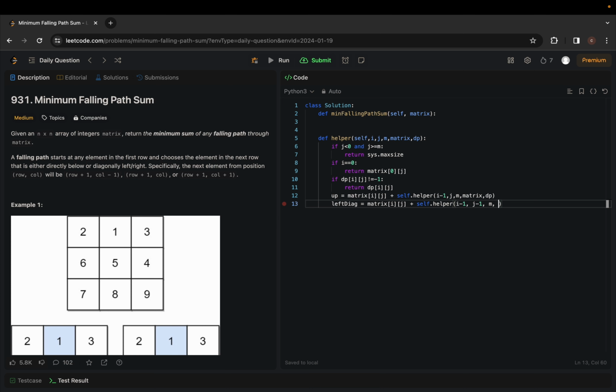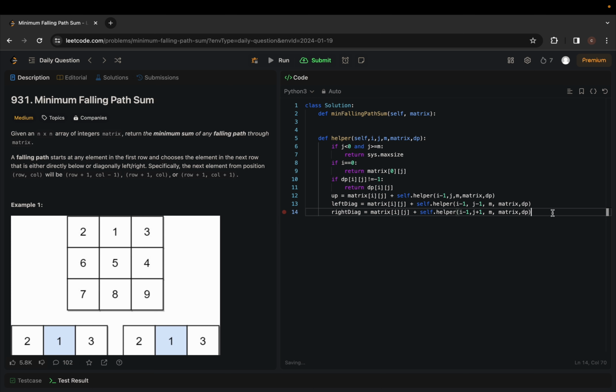Next, m, matrix, dp. Next, we are traversing to the right and getting the value. So matrix of i j plus self.helper of, where we are increasing our column. So row will decrease, column will increase, same m, matrix and dp.